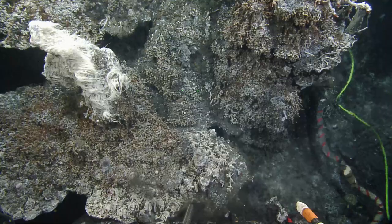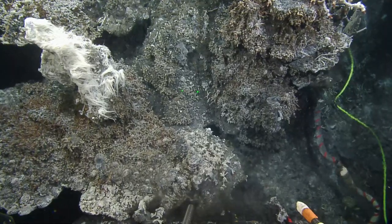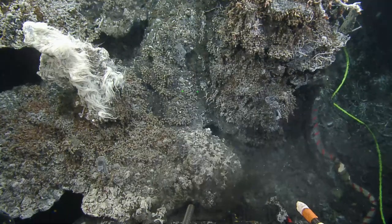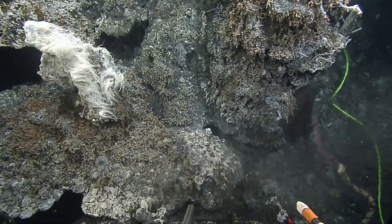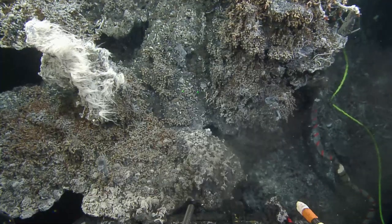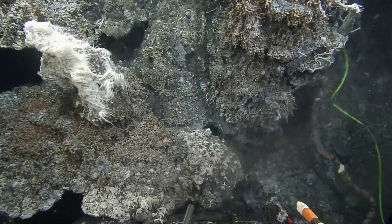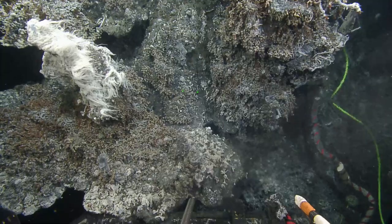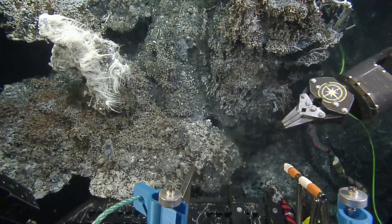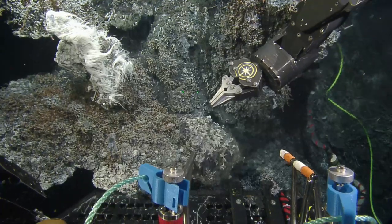Actually, it's pretty strong in the middle. You're just pushing the flange pool. You're splashing the heat out from below. Good for manip. Yep, good for manip. I like this spot. If this temperature probes well, then this is our spot right here.